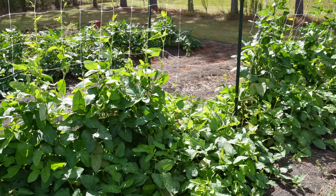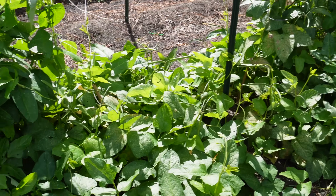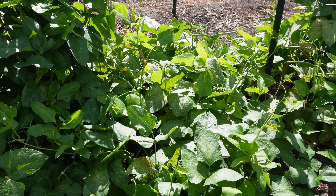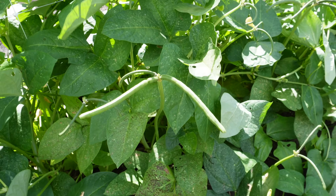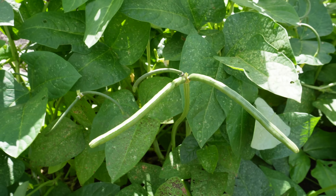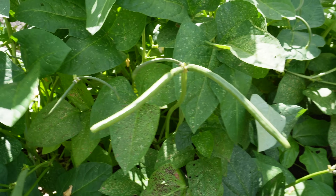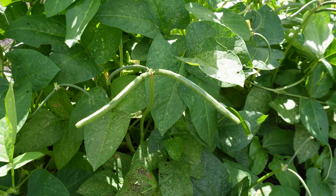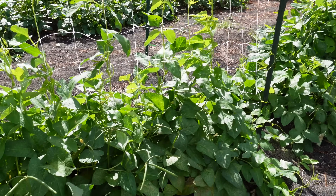Now let's take a look at these beautiful fall cow peas. Cow peas are a veggie that we usually have to spray a lot — we can get a lot of aphids on them, we can get that cow pea curculio which stings up all the peas. But I haven't sprayed these a whole lot. I did spray them a couple times when they were small and had a lot of whitefly pressure, but I haven't sprayed them since then. I have been keeping a close eye on these and will spray them if I need to. These little peas that are forming here — I don't see any signs of aphids on them. I also don't see any stings on these peas, which tells me that the pea curculio isn't that bad right now. I have seen a lot of wasps and a lot of bees, which are hopefully keeping the bad guys under control.